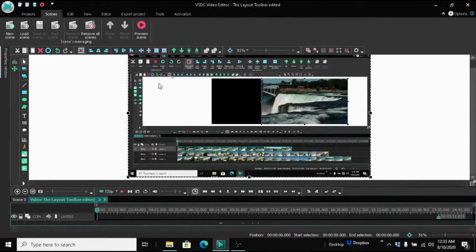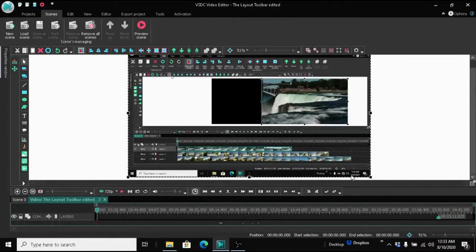Talking about the zoom tools in VSDC this time. It's on the toolbar that runs across the top of the scene area here. It is actually the third toolbar, and it runs from right here where I have my mouse hovering over that little square with the four blue arrows sticking out, over to the drop down arrow for the toolbar options.